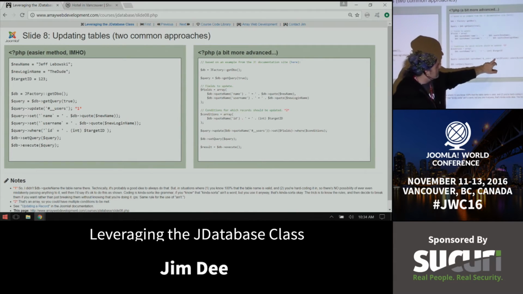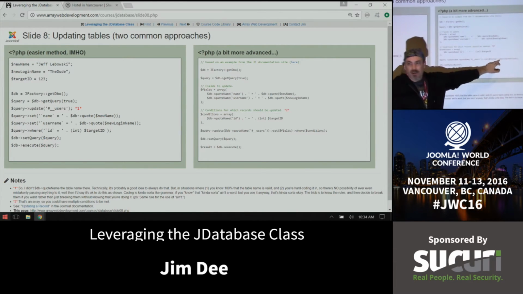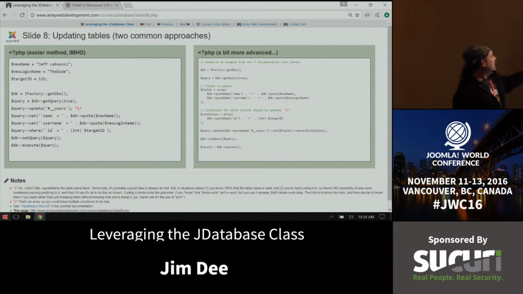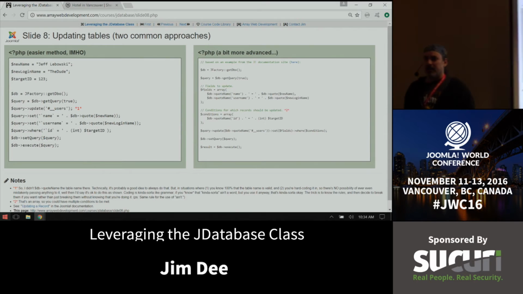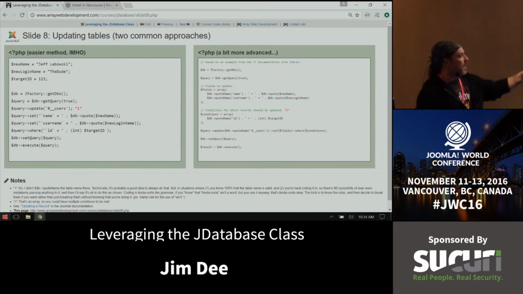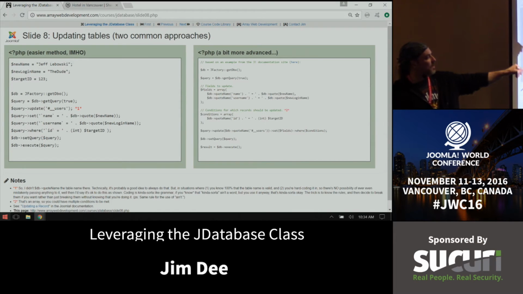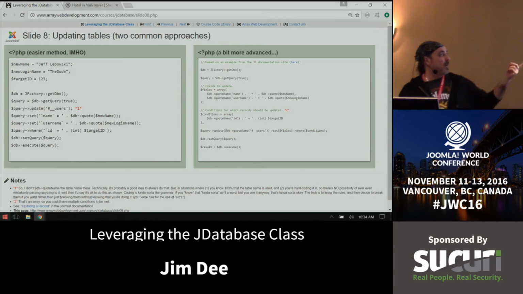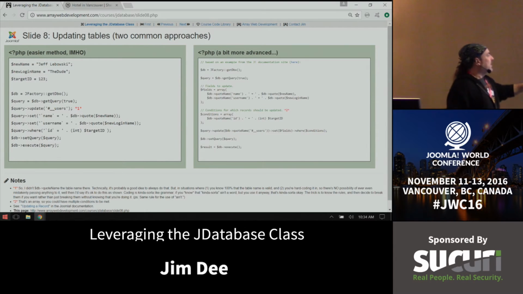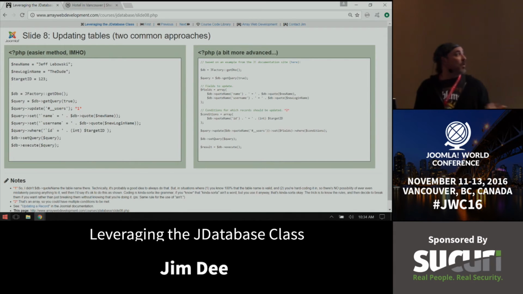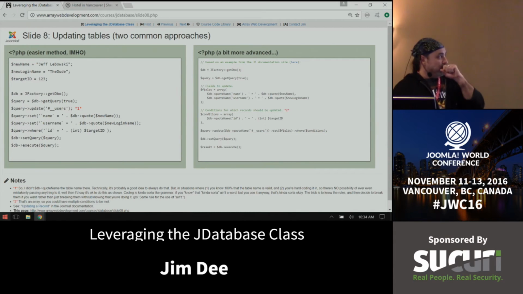This here, where you see the methods right in a row, it's called daisy chaining or chaining of methods. Joomla does support that, so you can get into that. It's an advanced topic, but you don't have to do it. So you don't have to have that all on one line if you don't want. But that's just an example from their site, and the result is the execute command, and it would update it that way too. Personally, I like this way a little better. I find it more intuitive, but that way is also available if you wanted to do it. And both of those ways are documented.